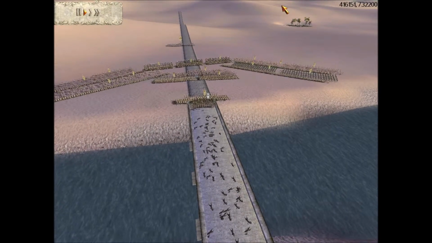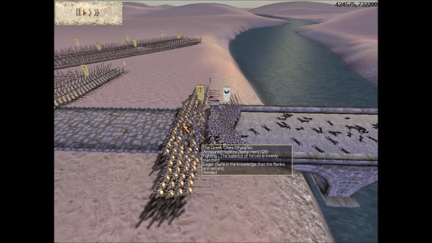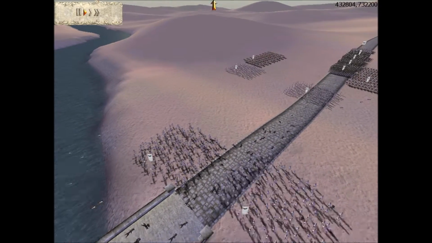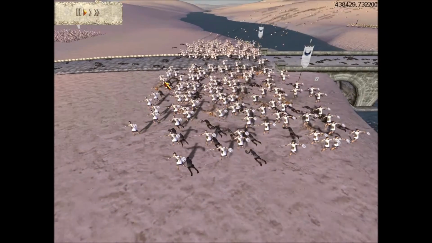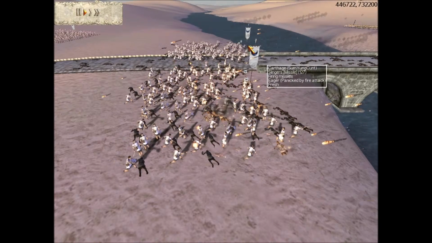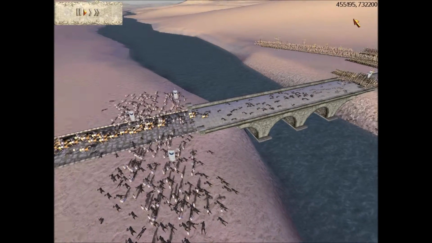I have to turn my volume down right there. And so he has 119, I have 129. Meanwhile, he moves up his slingers, and I just unload with my archers. And they're outnumbered 4-1 on either side. And so this was my only fault in the game.